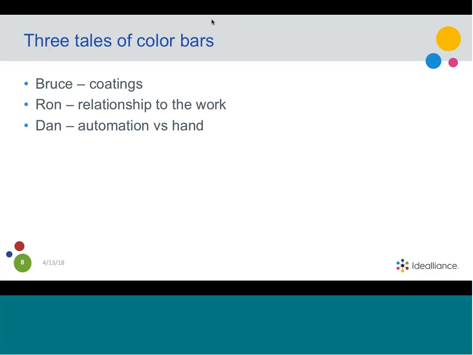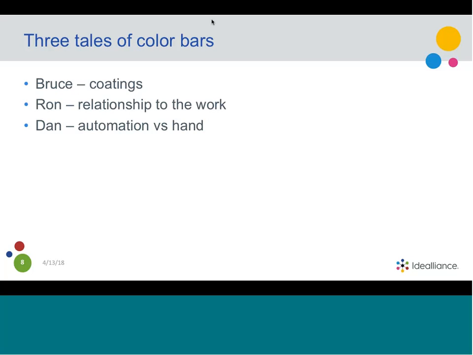Yeah, and the typical story that I see, which maybe those guys illustrated very well, except theirs agree, is that very often I'll be at a printer where there will be some work in the middle of the sheet, and there'll be a little brand color bar, and there'll be the color bar that the pressman's reading, and very often those don't agree. That's what Mark had just demonstrated: how those can agree and how they correlate that. And then Dan, you can talk just for a second about automation and what you see.